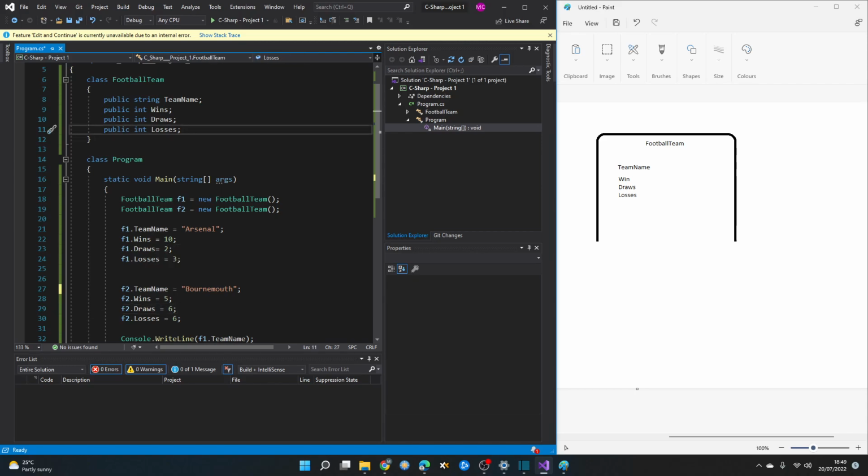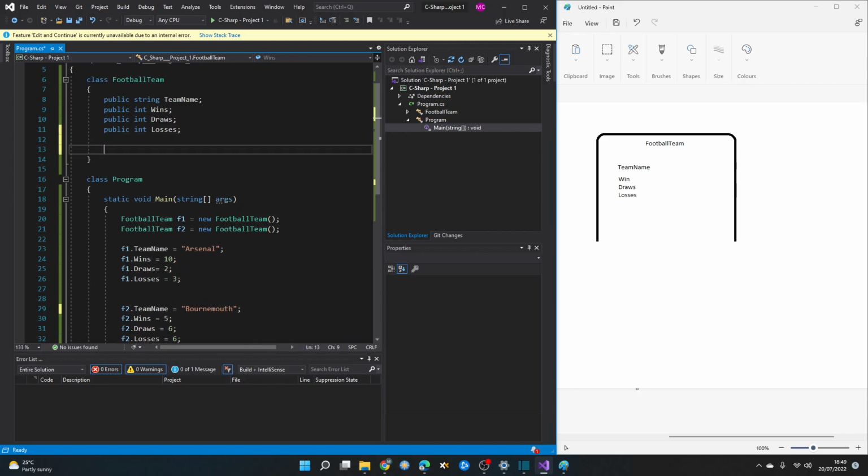Now, inside classes, they can have their own methods, a bit like subprograms, but they're linked to this. It's best described by showing. Now, we want to know how many points a team's got, and I could have stored that. Public points, but then every time I change wins, draws and losses, I've got to recalculate points because that's how it's done. So why do I store points? I mean, really, points is calculated. If you don't know how football works, you get 3 points for a win and 1 for a draw.